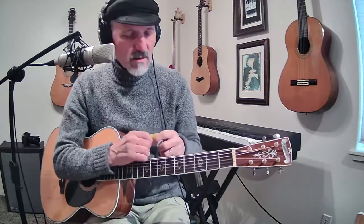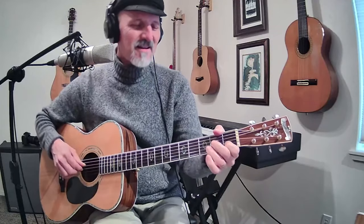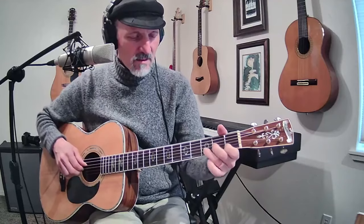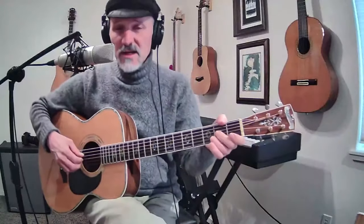When you want to do your own Fingerstyle, obviously everybody's on a different level. What you want to do is figure out where the melody is. This is the one we're doing. I'm going to make some mistakes, and I hope you don't mind, but that's what I do. I figure out the melody. Can you figure out where it is?